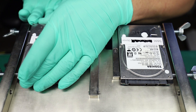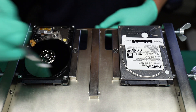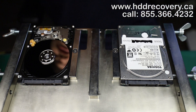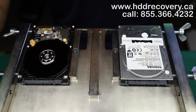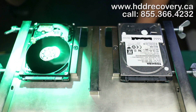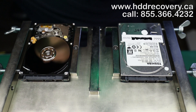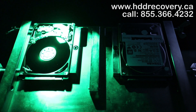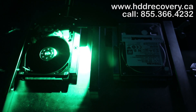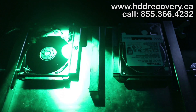The noises that it was making were pretty nasty. So the first point of checking is the filter, and looking underneath the scope I'm not spotting any contamination, which is great. I went ahead and picked up this green light tool — the green light will help us spot any type of imperfections on disc surfaces. The drive does have quite a bit of contamination on the inside that is pretty visible with this light.